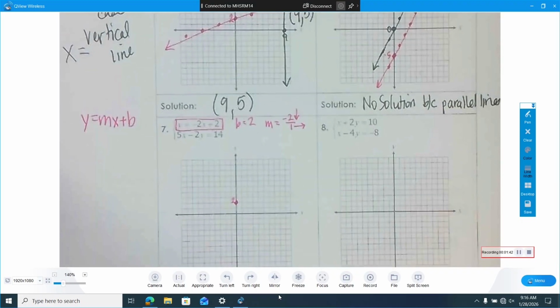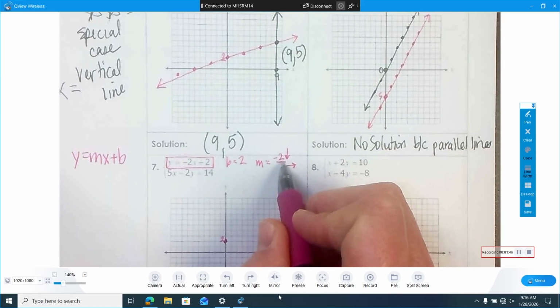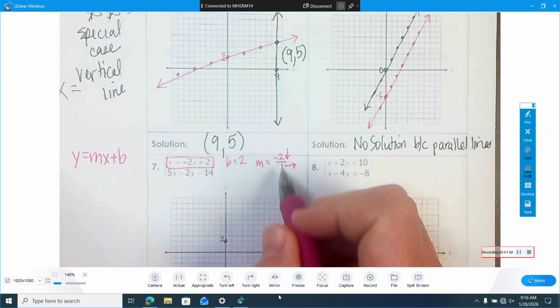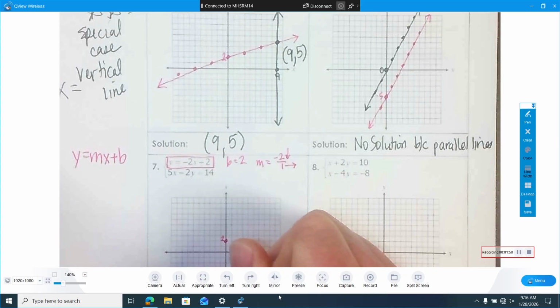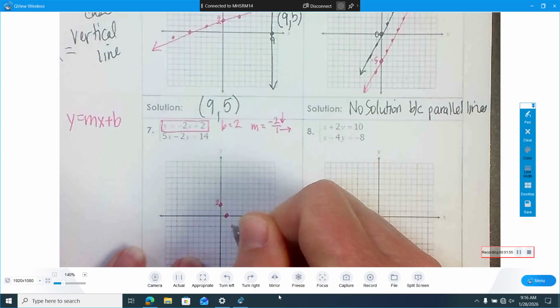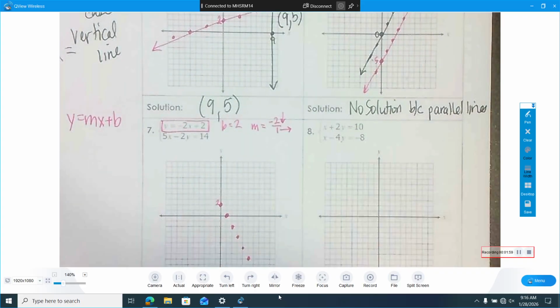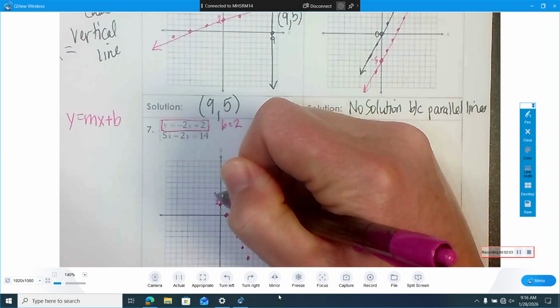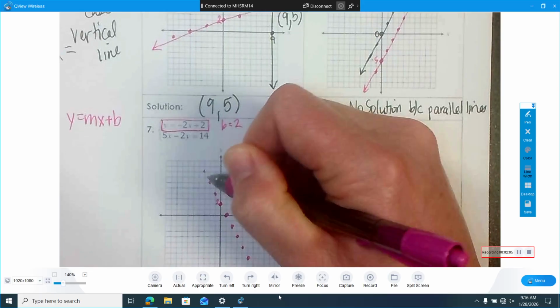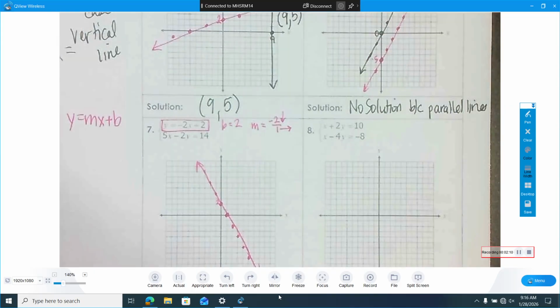Okay, fabulous. So we are then going to count our slope, which tells me to go down 2 and right 1. So I'm going to go down 2, right 1, and put a dot. And I'm going to do that a lot. Down 2, right 1, down 2, right 1, down 2, right 1. And maybe I'm going to go reverse as well, so up and back. All right, so there I got a really nice line. Oh, I missed. Oh, I hate when I miss. Okay. So there's a great line there.